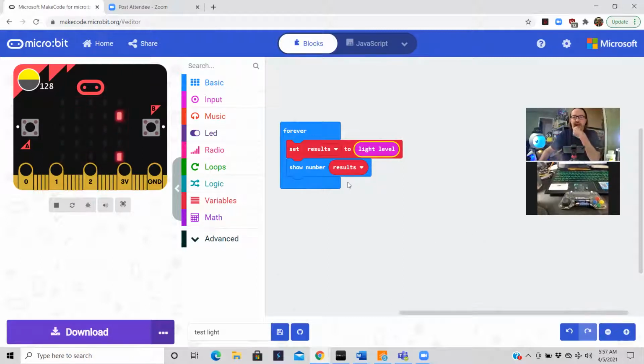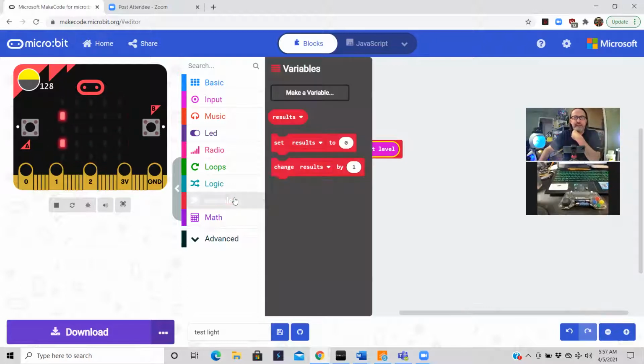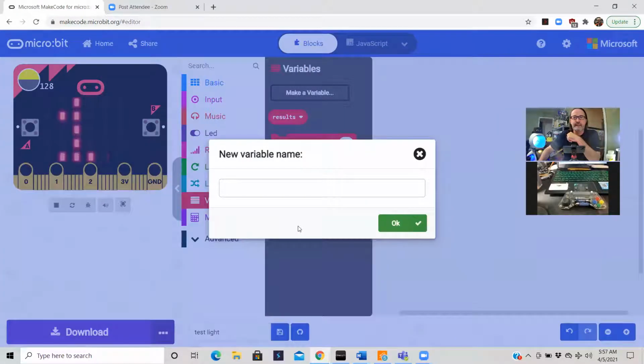So I've got the standard forever loop, and I created a variable called results. And if you remember, variables are really easy to create. You just click in the variables menu, click on make a variable, and give it a name.